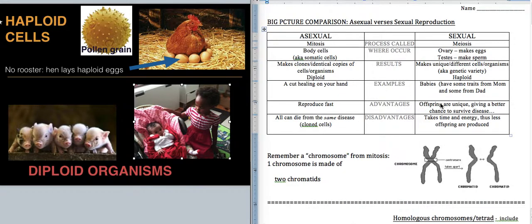In the human race, all humans, we are all different, even from the same parents. Unless you have identical twins, every single one of us is a unique human being. There has never been one like us, and there will never be one like us again. That is because meiosis makes unique cells. So every organism is unique. So we have a better chance to survive disease, like the coronavirus.